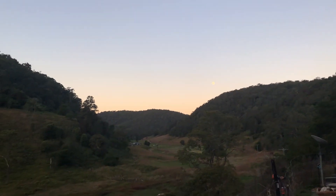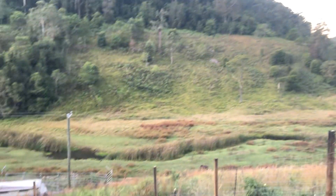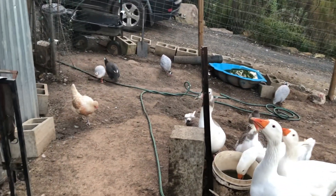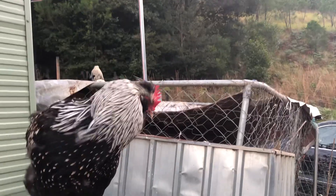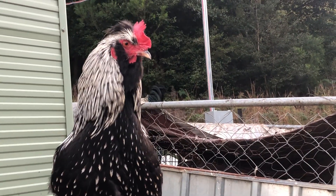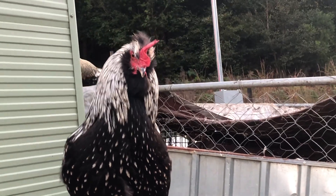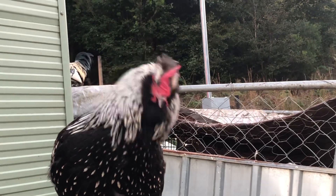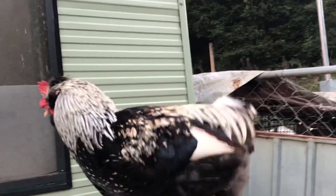It's getting cold - I don't feel cold yet but I know it'll suddenly drop. This is my boy - he's the one that was attacked by a fox and his back end looked completely raw. He's done so well. He's got feathers growing back all over it now - they're still not long but they're coming through. It took him a long time to recover but he's a lovely boy.